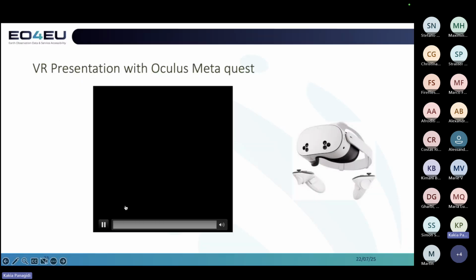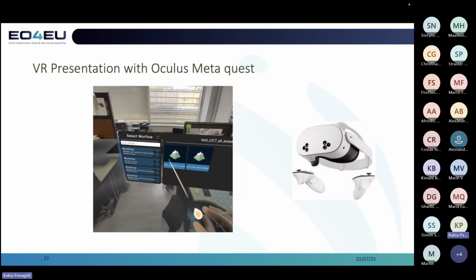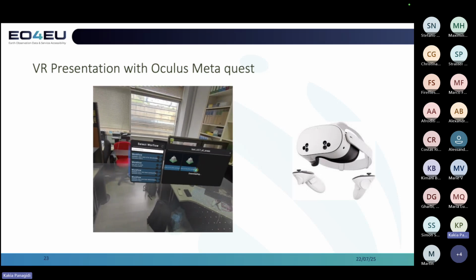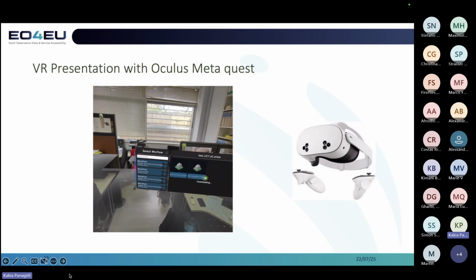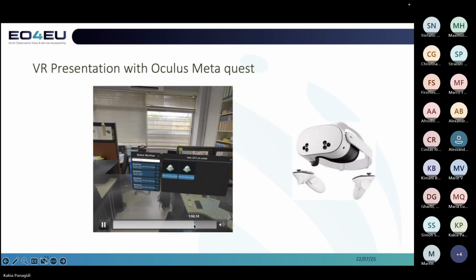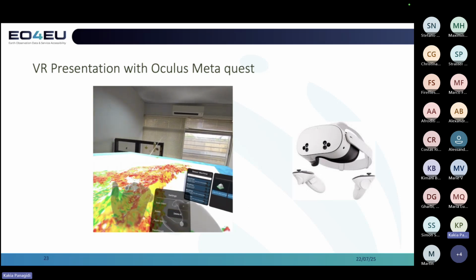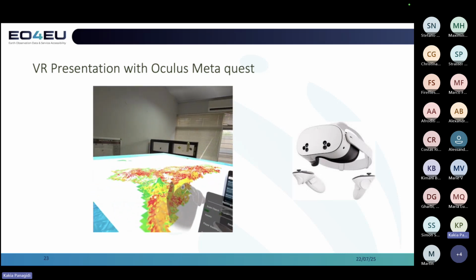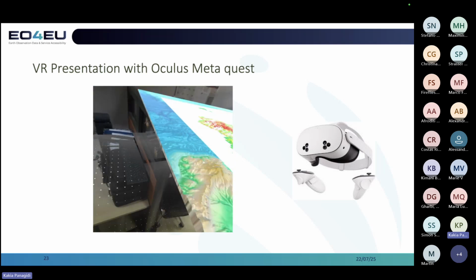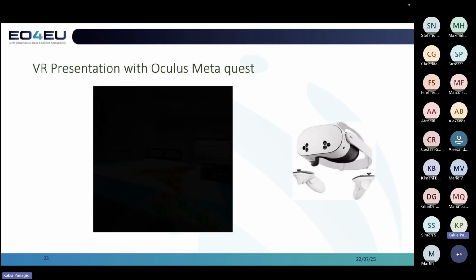And here is also a presentation of the virtual reality. The same output of the virtual reality and the augmented reality of the digital elevation models can be selected through an application in the Oculus Meta Quest, and you can check, for example, the fire risk of an area in real time in your glasses. You can zoom in, zoom out, you can take this data and move it in the space. You can have, for example, other works, and EO4EU can provide you this digital elevation model and the fire risk propagation in real time.